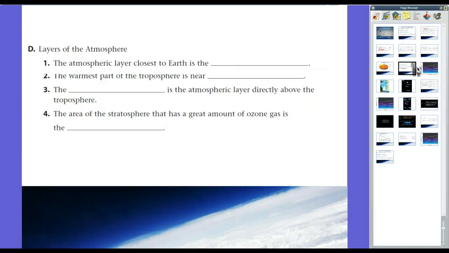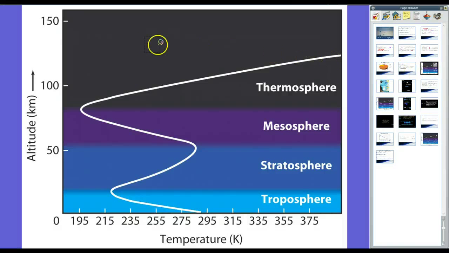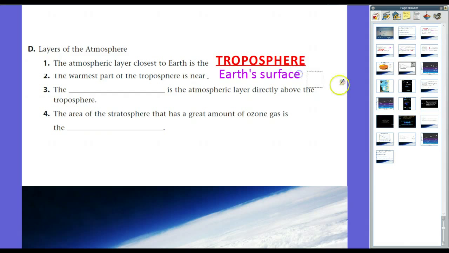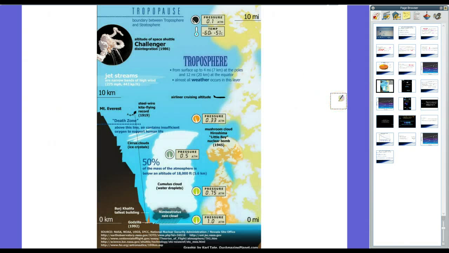Now, that's what the atmosphere is made up of. But what are the layers? There's actually five different layers, which we'll talk about. And here they are. Well, there's four of them. The fifth one is the exosphere, which is way up here. And this is the relationship of altitude and temperature, which we'll get into more detail. And the closest layer, the layer that we live in, is what we call the troposphere. The troposphere is the lowest. It's from the surface to about 30,000 feet in the air. It's the warmest part, more or less, if you will, that we would feel. The warmest part of the troposphere is near Earth's surface. And this is where weather and everything look like. And this is from a really cool graphic. It's about 15,000 pixels in height. The troposphere is from the surface to about 20 kilometers at the equator, 7 kilometers at the poles.